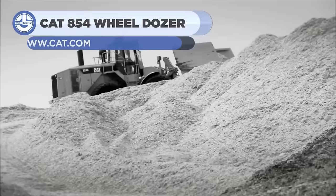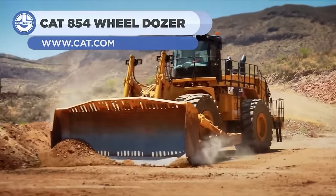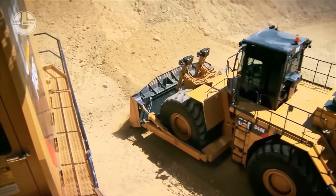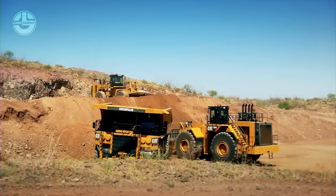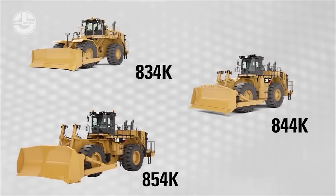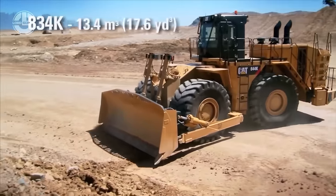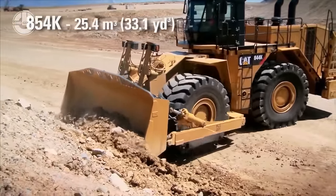Cat wheel dozers are well known for their durability, power, and efficiency. The 854K wheel dozer is the largest in the dozer series and is designed for heavy-duty industrial use, such as construction, energy production, utilities, and much more. Its Cat C32 engine generates 907 horsepower at 1750 RPM and 3139 pound-feet of torque at 1200 RPM.